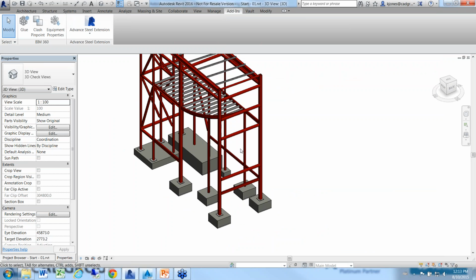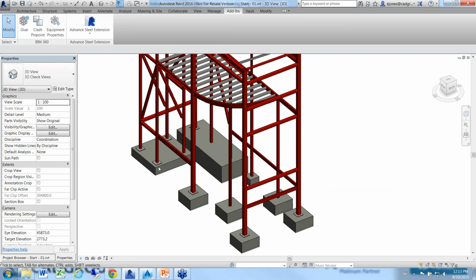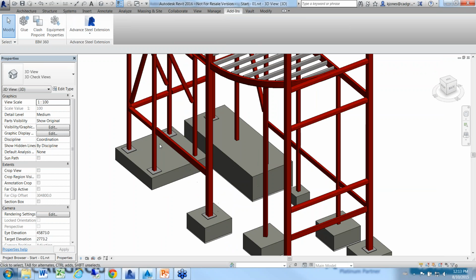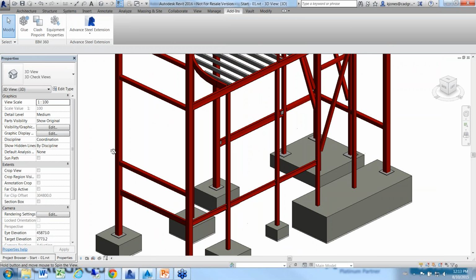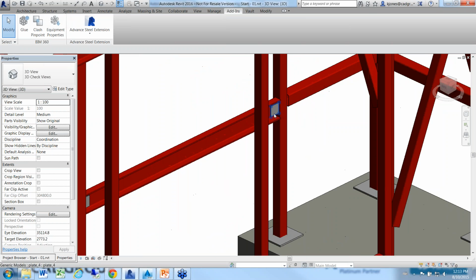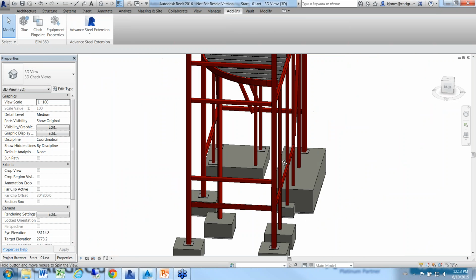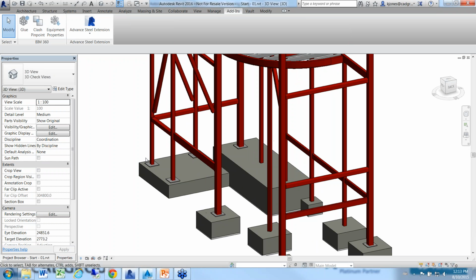Okay, so now you can see those extra members have been put in there. You can see the base plates that have come in as well. Okay, and there's also part of our shear plate connection in there as well. So what you're going to see is we're not getting the bolts and the holes, but we're definitely getting the plate information back into the Revit model. So again, the architect or the engineers can essentially check and confirm and work through those particular workflows there, guys.